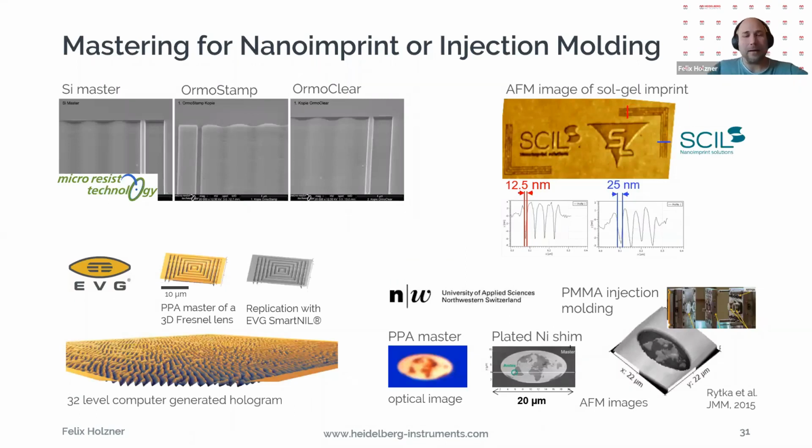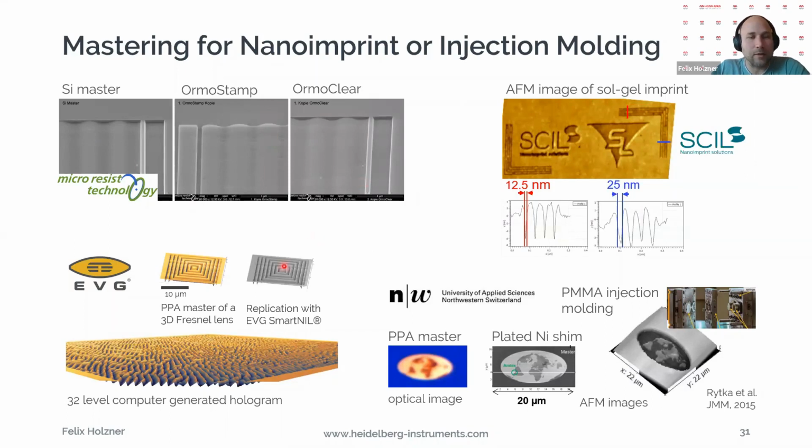Even if you used, let's say, 1,000 tips, we won't be a high throughput technology. So for manufacturing of devices or consumer devices where you want to cover the whole area, this won't be the approach. Where we see our technology is for mastering, making these very accurate 3D masters, which we can then replicate by nanoimprint or injection molding. Together with partners, we have shown various approaches. For example, this was etched into silicon first and then replicated with the almost stamped clear process by micro resist technologies.